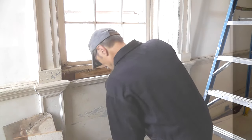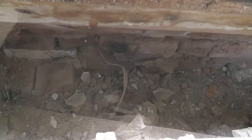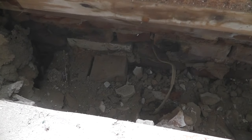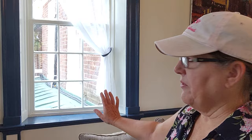You get to see the inner bowels of the house. Look in here. Dang, no buried treasure. I was hoping for buried treasure. But this board right here is definitely original. Very, very thick. But that's where we noticed it was hollow down inside. We thought we were going into a solid wall.